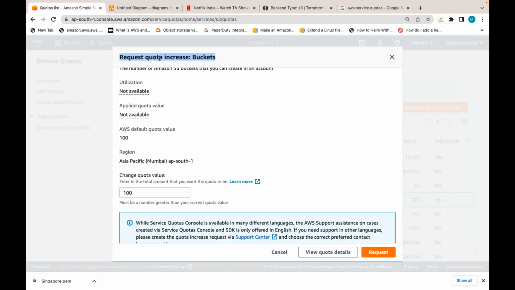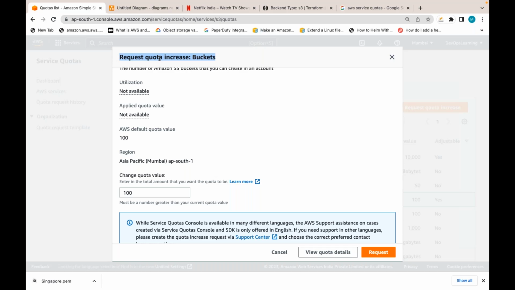If you remember that, if you are using free tier accounts, will AWS approve such requests? No. AWS may reject some requests because you are using it free of cost, not for business, not for developing or deploying something. So they may reject. But if you are an enterprise customer, they will approve whatever request you make.